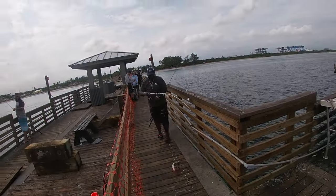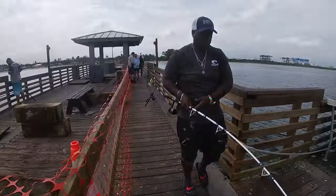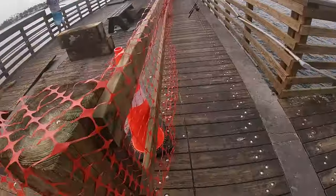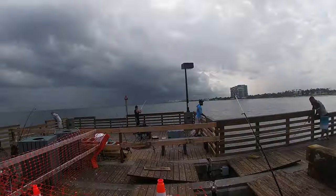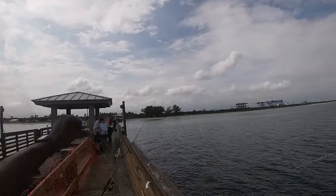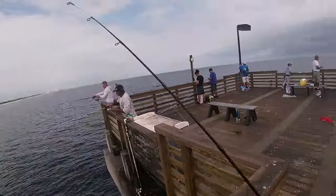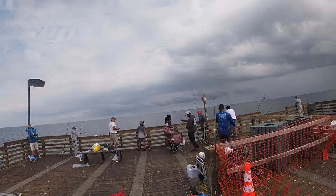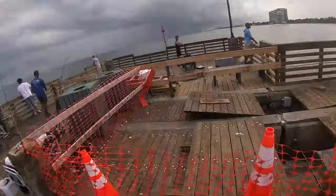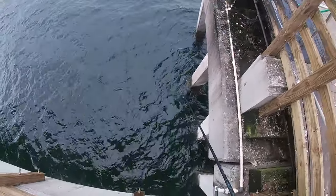Okay then! It's that energy, I'm telling you. That was like what, a minute away from a double? Less than that. 30 seconds away from a double. Two keepers, back to back, same spot. He's for sure a keeper. I'm using the freaking threadfin herring.